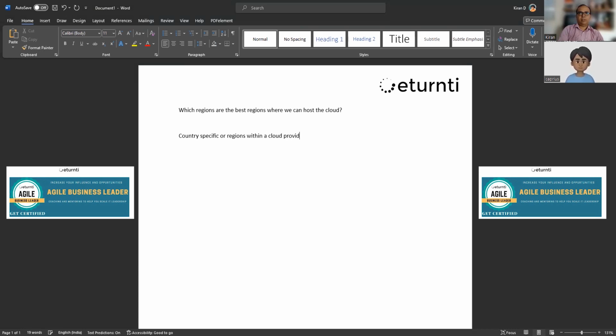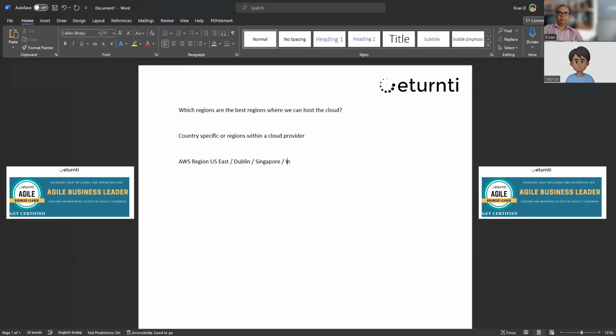So let us say that you are going with AWS. Are we saying that it will be Dublin versus Singapore versus UAE? No, it's not only this, it's whatever regions AWS provides. For example, US East, then Dublin, Singapore, UAE, India, Frankfurt, all these regions. Within Europe I have multiple regions, then within Asia Pacific I have regions.